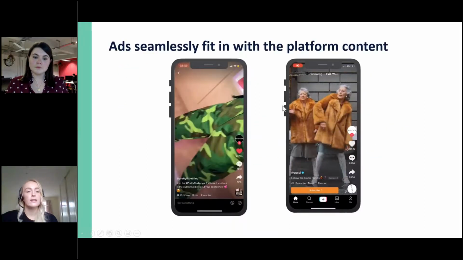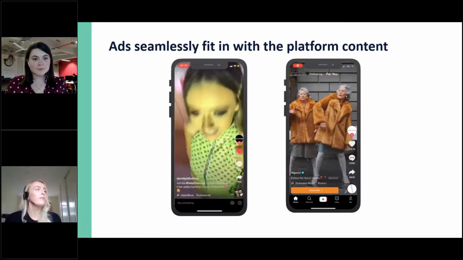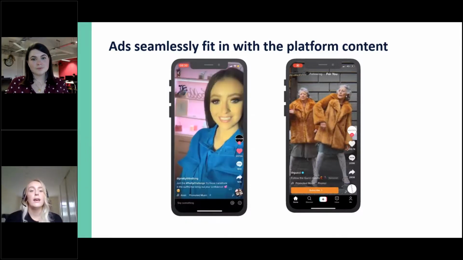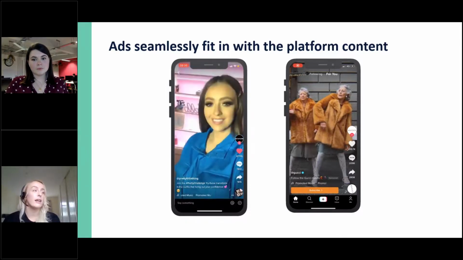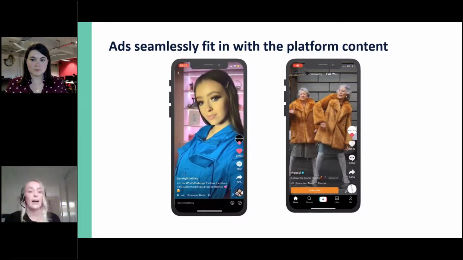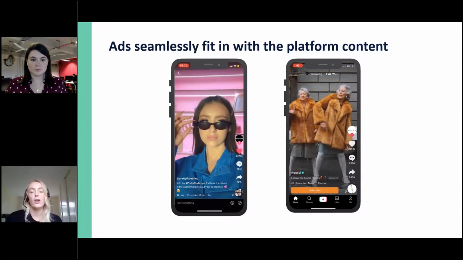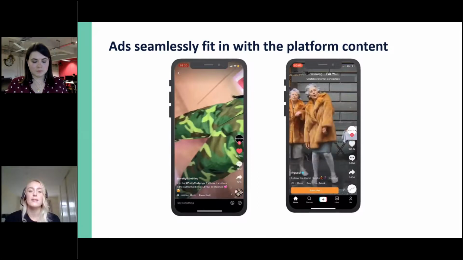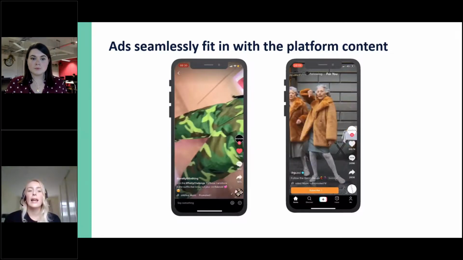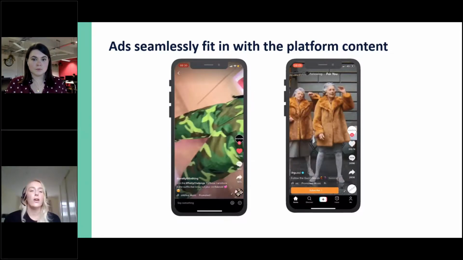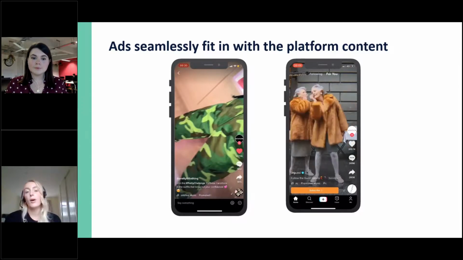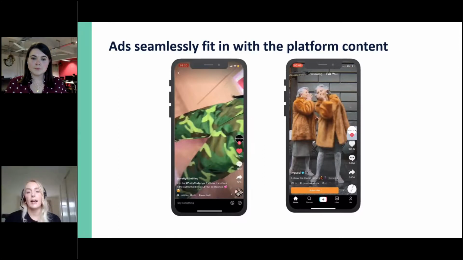So these are some ads from TikTok. As you can see, they're completely different to ads that you will see on other platforms. And most of the time you don't actually realise that you're watching an ad. Pretty Little Thing created their own challenge, which encouraged users to create similar content using the same sound. It was will.i.am's You're a Pretty Little Thing, and also hashtag Pretty Challenge. And this resulted in 11.5 thousand creators taking part in the challenge.